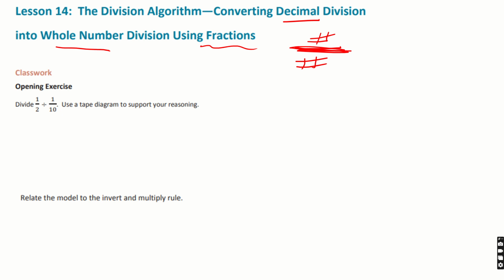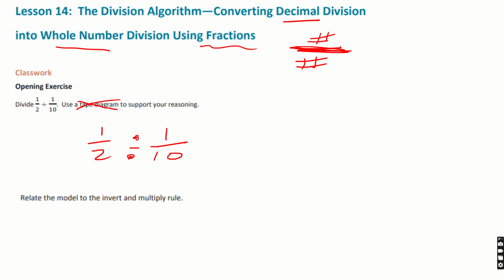And remember, we don't need to draw a tape diagram unless you really want to. You don't have to. The reason for that is we've learned how it can help support our answers, but we can also simply write out the algebraic sense of it when we have 1/2 divided by 1 over 10. We know the rule for dividing anything with any kind of fractions. We take any whole numbers and convert them into fractions, so we have that fraction section.